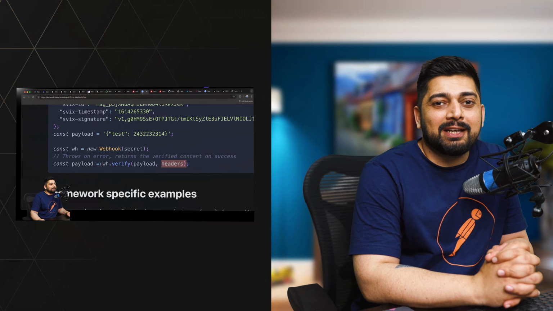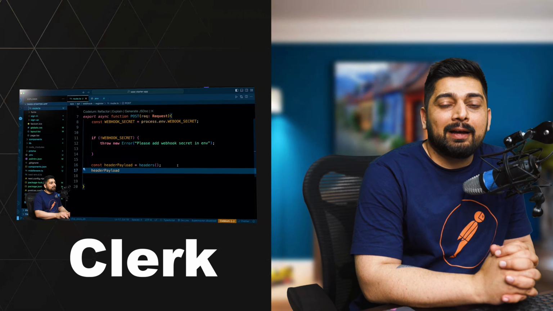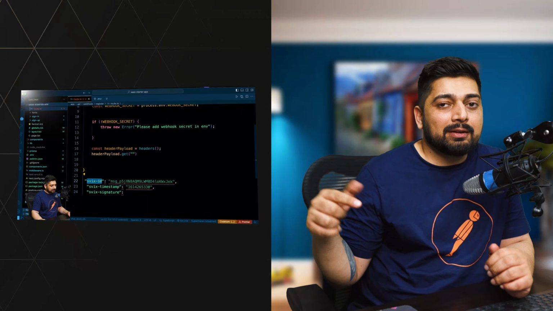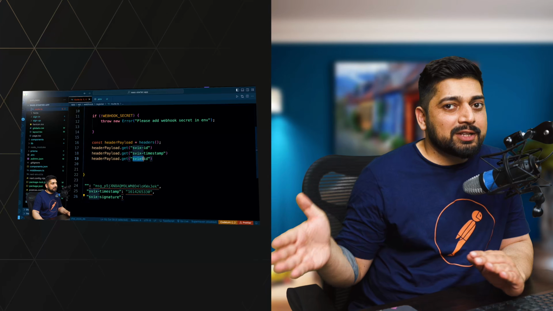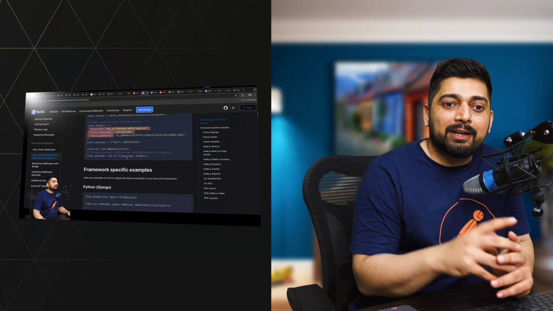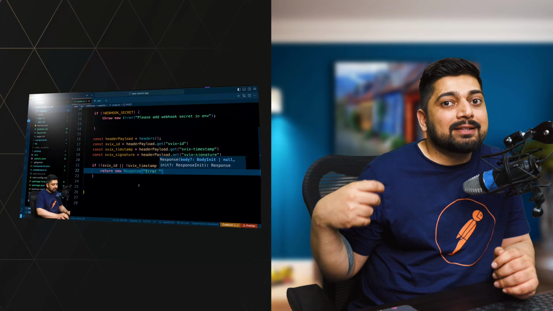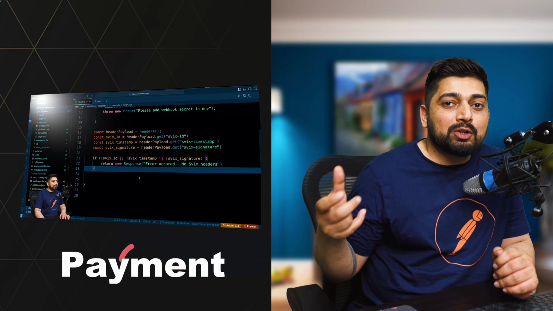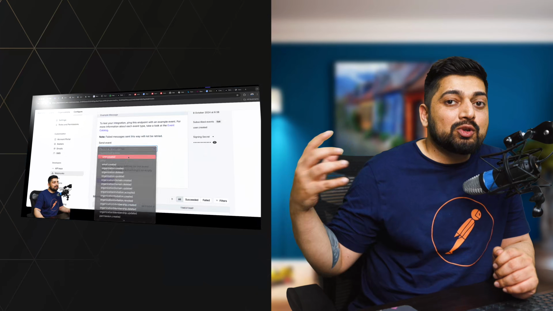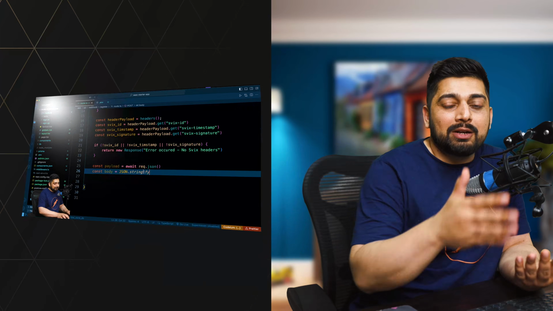Now, one of the most common scenarios that you're going to see is especially what we are going to discuss with Clerk. When the user actually signs up, Clerk provides you a lot of webhooks that can interact with your system. The same thing can happen in any payment gateway as well, where a payment is triggered. You want more information, or maybe sometimes it takes a little more time for the payment to get processed. So you want the system to notify your application when the success happens, and you can do a regular flow of that. So this is exactly what we'll be doing.